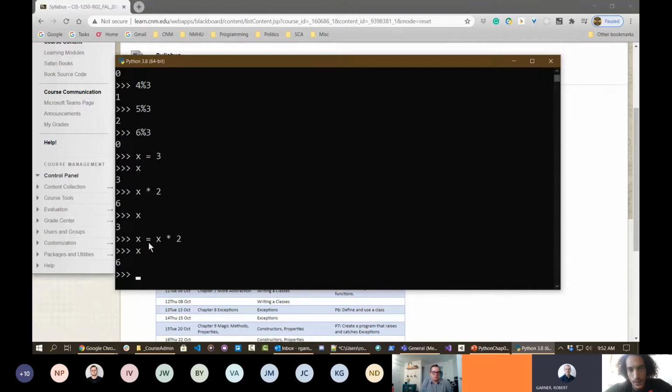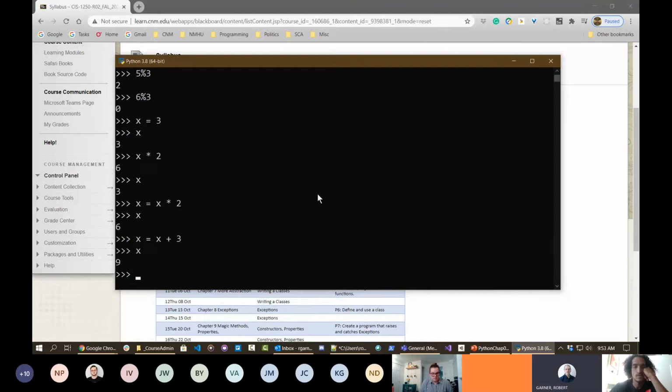That's why I like "is assigned." Here we're saying x is assigned the value of what it was before times 2. Does that make sense? And then you can also say things like x is equal to x plus 3. And if I look at x now, it's now 9.